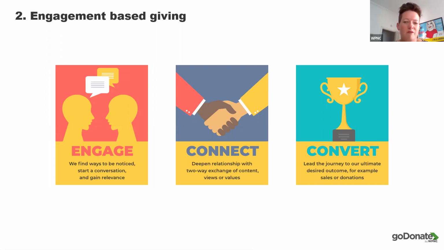It's really about recognizing that supporter journeys are not just a single entity, but instead they require numerous touch points across channels, media and devices, because this is ultimately what supporter engagement is about and can lead to fundraising. The engage stage is about finding ways to be noticed, starting a conversation and gaining relevance. Connect is about having that two-way exchange, maybe a value exchange, giving content, views and values. And then Convert is ultimately leading them to make a donation or to support your cause.